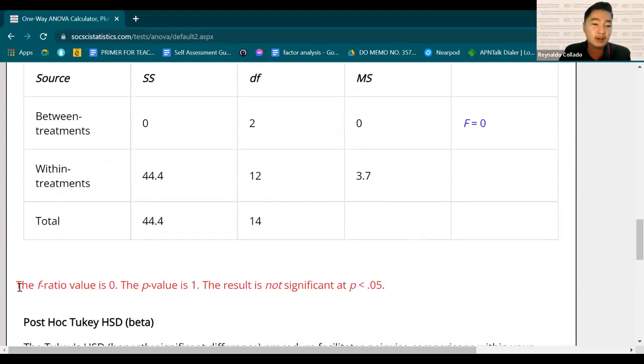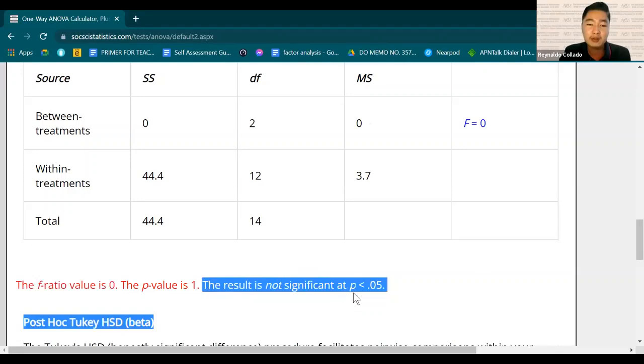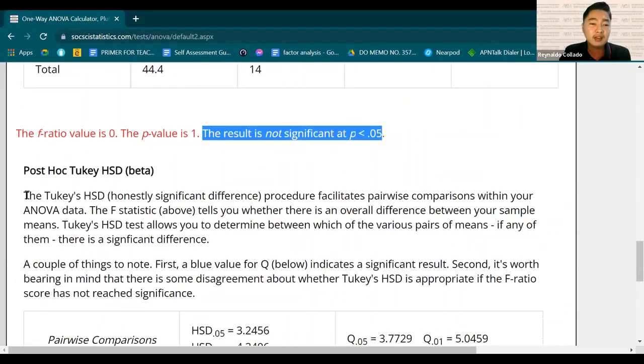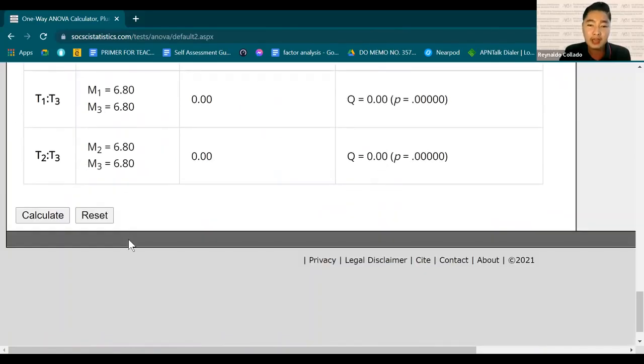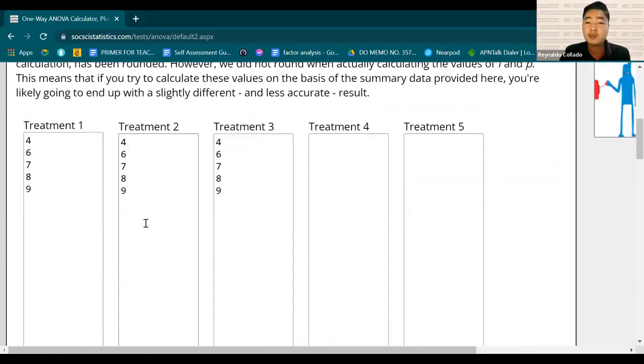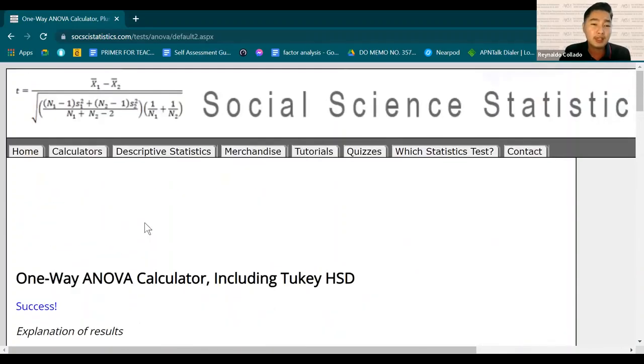And as you can see here also, there is already a conclusion for the entire computation, which is for me very friendly, for the fact that you don't need to go to a critical value table to find the p-value. Also, there is already a conclusion that the difference is significant. Also, it is indicating another test. If we need the post hoc test, we can find it already here. And that is how friendly this website is. Now, you could explore the different functionalities of this website.